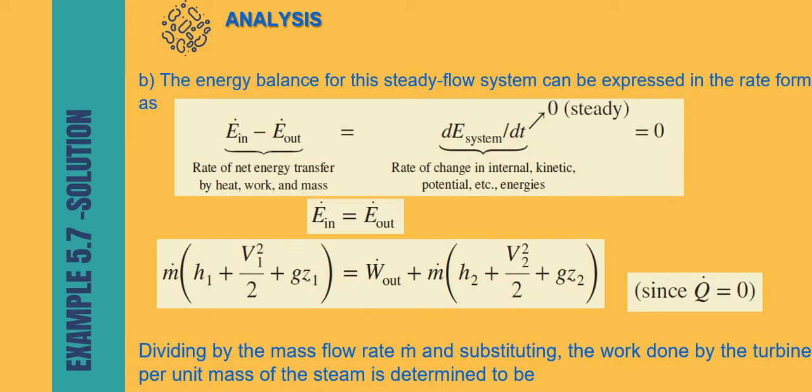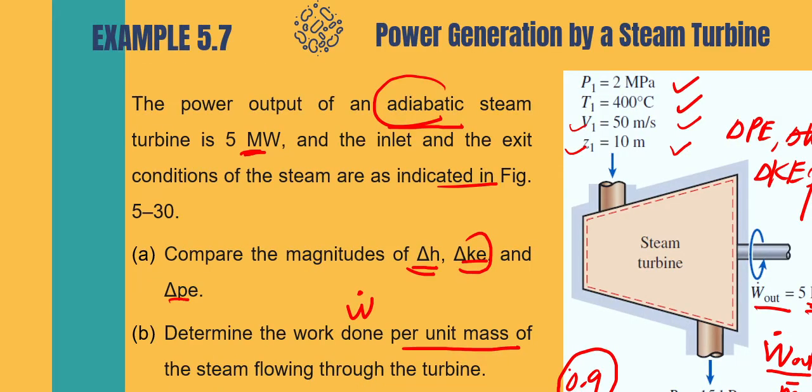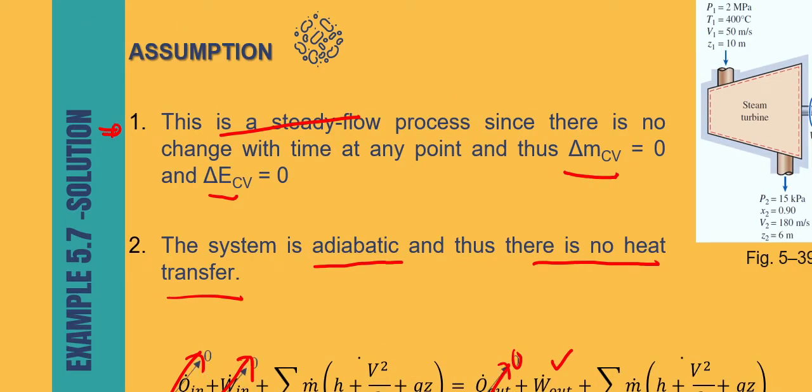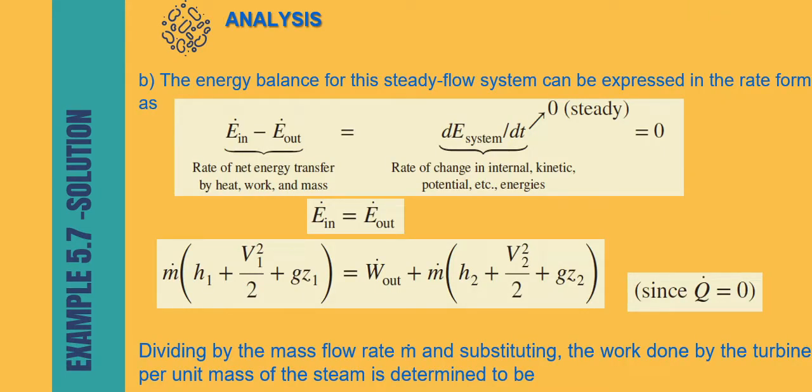You need to calculate work, right? So previously, you have this equation. Now you know your H, you know your V, you know your Z. You know all this, but you don't know the mass yet. The second question is to determine the work done. Okay, you find the work done per unit mass first. Given work done per unit mass, you just divide by M.